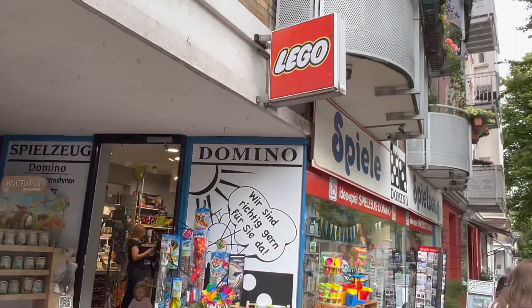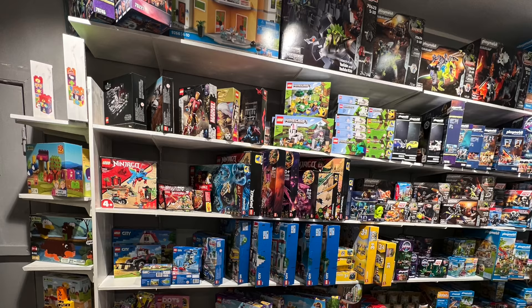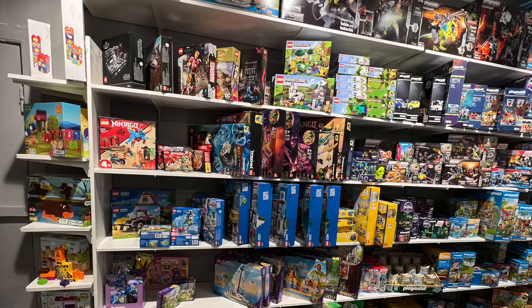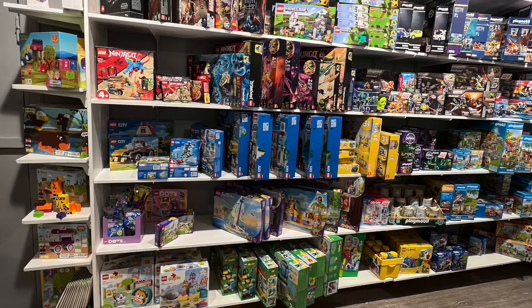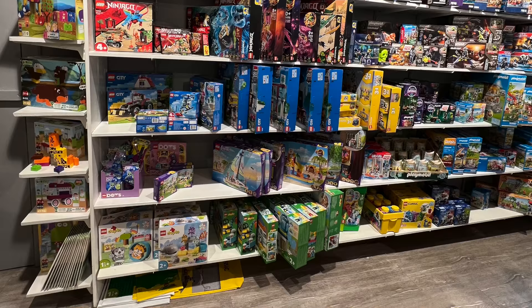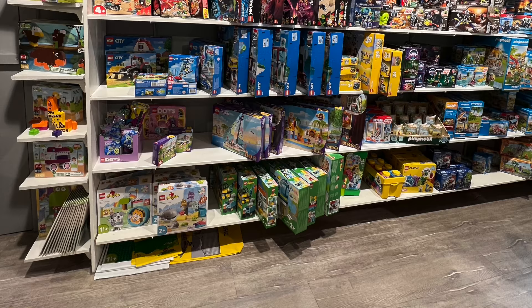With the money acquired, it was time for the next stop. That ATM was in walking distance to our next location — the comic store and Lego store hybrid. I went in, excited, ready to spend my cash — and lo and behold, they did not have anything. Instead of the used sets advertised on their website, they just had a ton of new modern sets. Nothing of note. The Google Maps photos were about a year old so the used sets were just gone. That was honestly a bust.